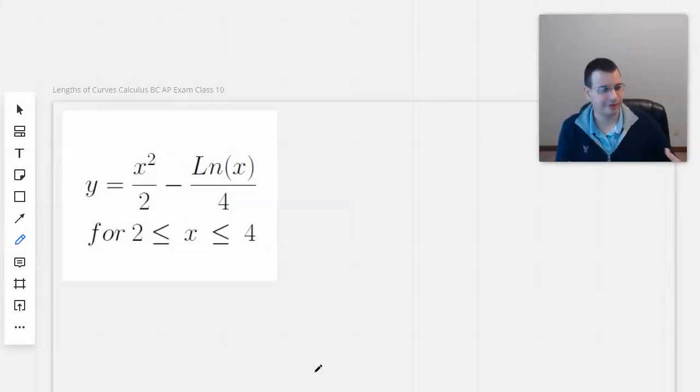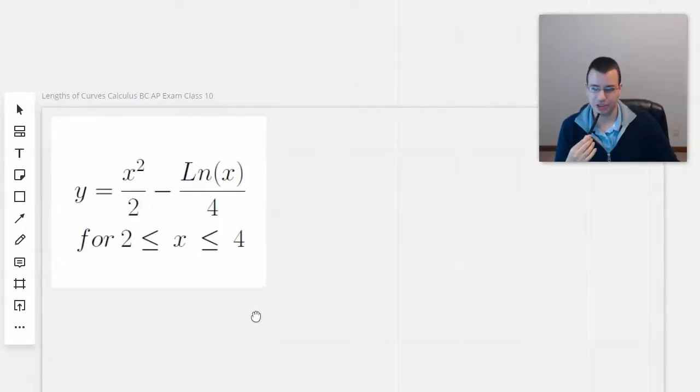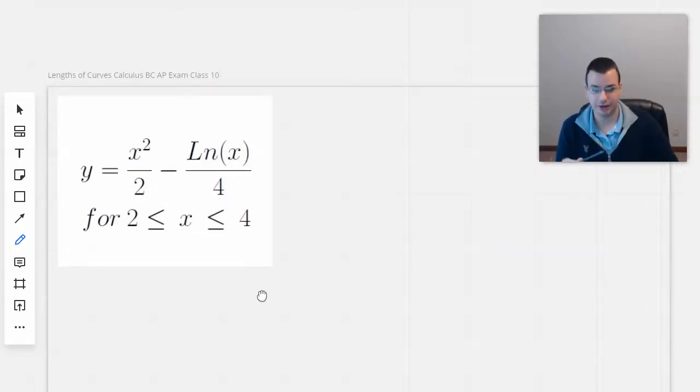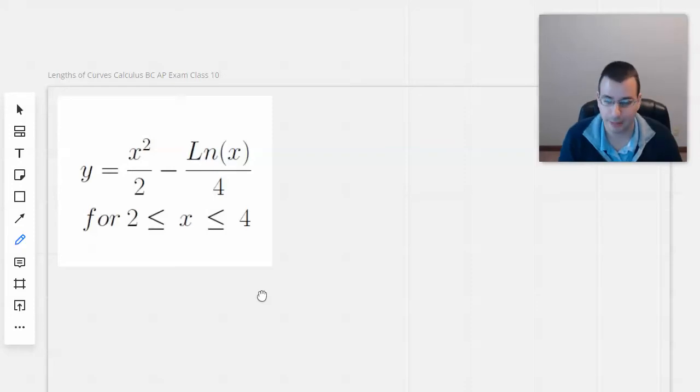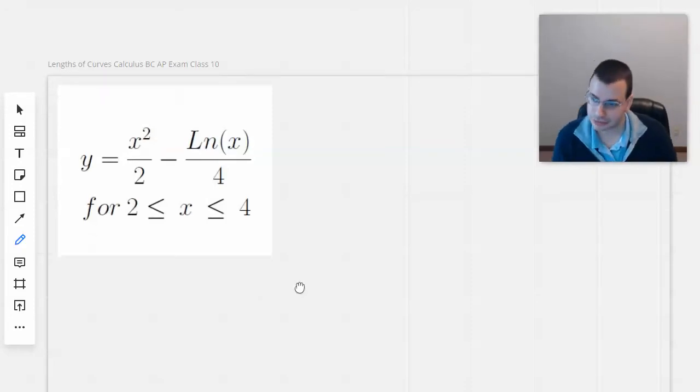It's a good thought, but I'm not even quite sure how to draw that, and we'll probably be fine. It doesn't look like there'd be anything where it would explode, because you might want to look for, if you have x in the bottom and you have x minus 2, then you get an asymptote. But it doesn't look like we're going to have anything like that here. So there's not even really any reason to plug this into your calculator to graph it. We're just going to go straight into solving it.